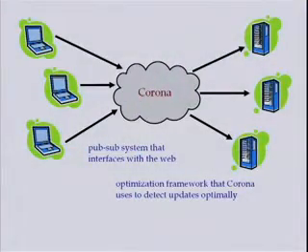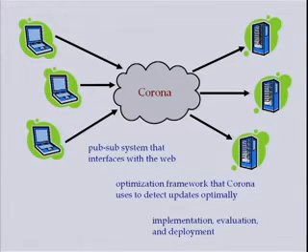This cloud in the middle achieves an efficient polling of the content servers by using an optimization framework that's under the covers here, and I'll explain that later in the talk. But this provides a way to most efficiently pull the content servers for the data we're interested in. Near the end of the talk, I'll talk about the implementation of this system as well as how well it performs in a wide-scale deployment.